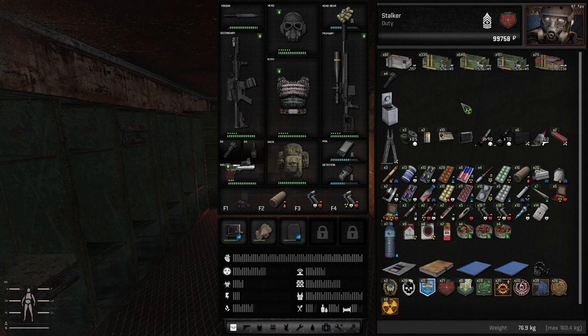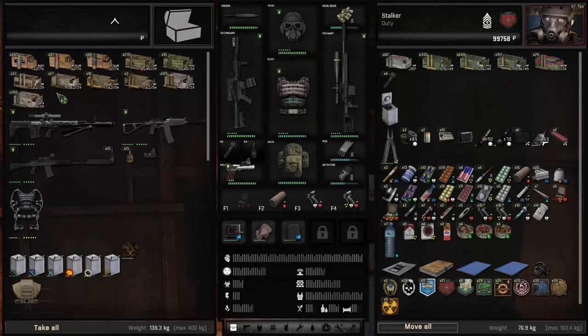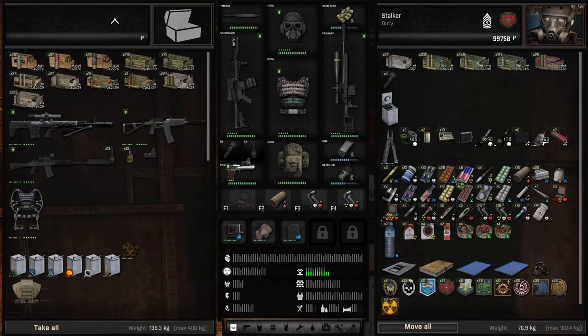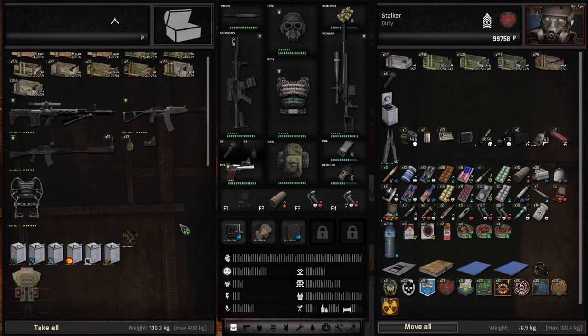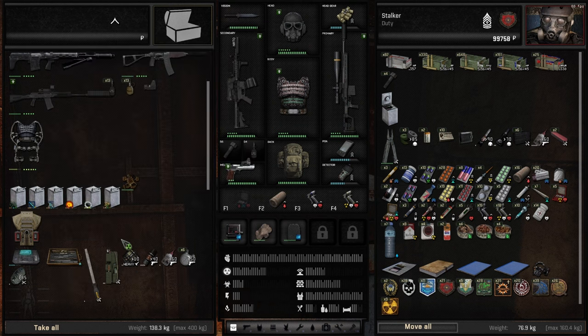We did manage to get a mercenary exosuit. We also have a monolith one at home, but the merc one can be fixed. It's 65%, so it can be fixed with standard armor kits, I think, right? 75%, so yeah, I can just use normal small repair things for it. We also have a military spec exoskeleton power supply.